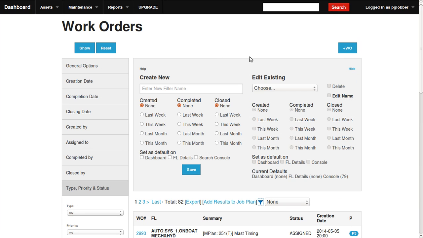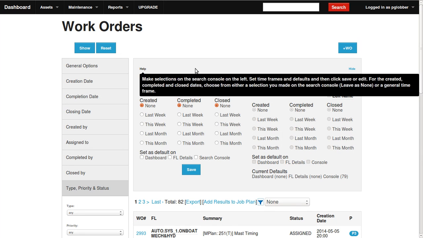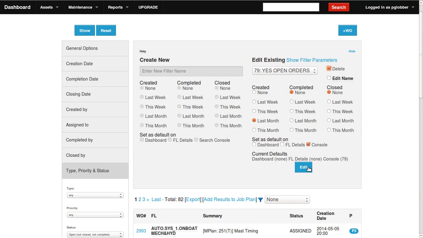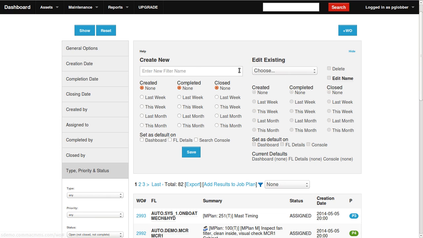This opens the search filter window, which is split in two parts. The first, on the left, is create new filter, and on the right is edit existing, which is empty. Oh, actually I still have one. Let me delete that, and I will go through all these steps later. Okay, so now it's empty. There are no filters. This is how you would find this window when you first use the system.